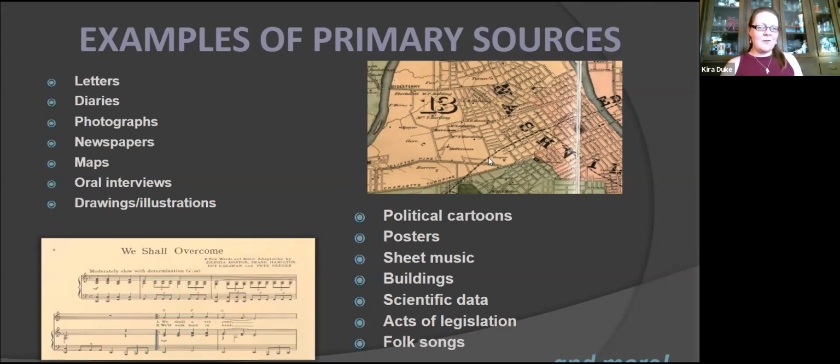All right, so we're going to go ahead and end polling, and it looks like pictures was our number one choice, with 19 of you choosing that. Political cartoons come in second with 13, and those were the two that I figured. Those are the ones that we hear most often. People love to use pictures and political cartoons, but some of you chose maps, letters, newspapers, government documents, and oral histories. So thank you for that.